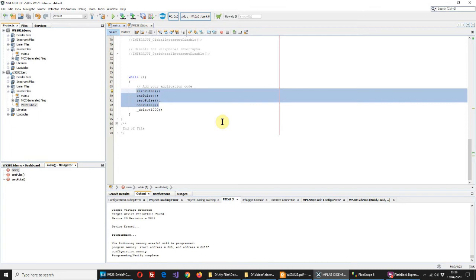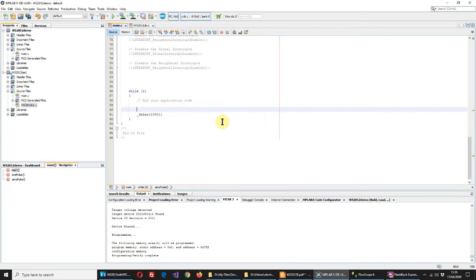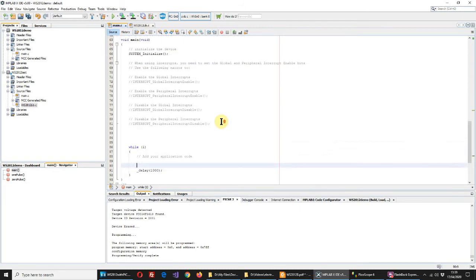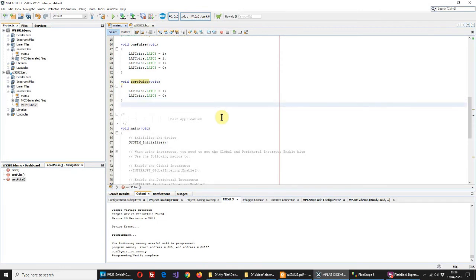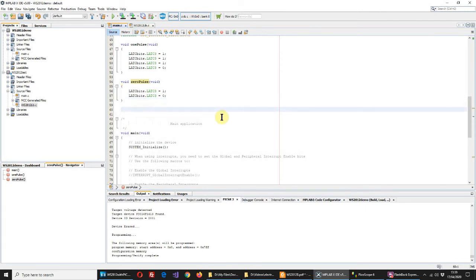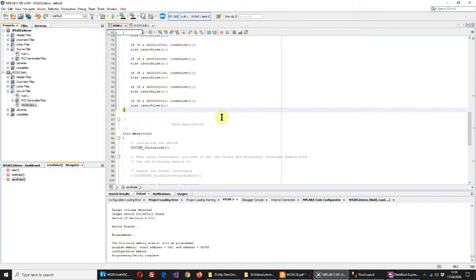And so what we want to do now, we can remove that. We want to create a function to output the entire byte, one entire byte, 8 bits to the LED. And I have actually already prepared one earlier, which I'm going to copy in to here.